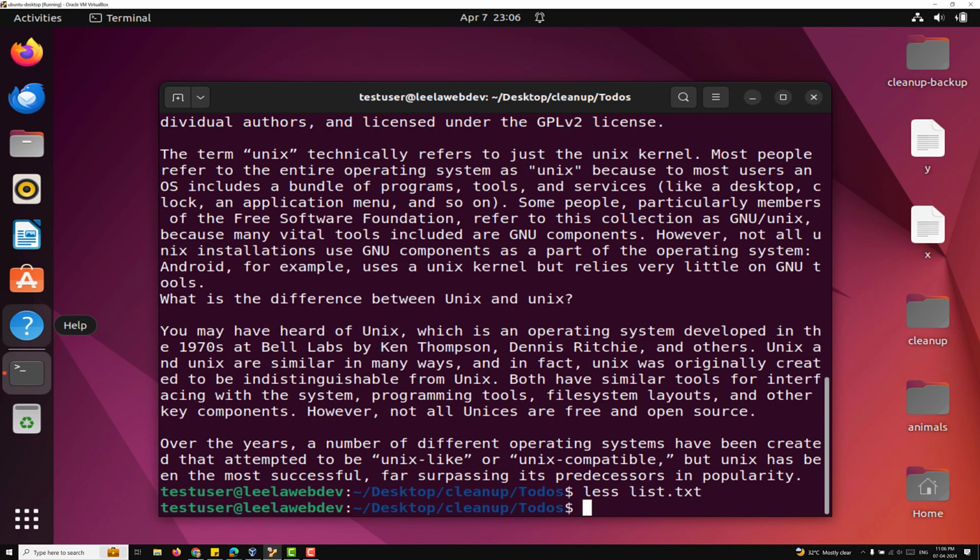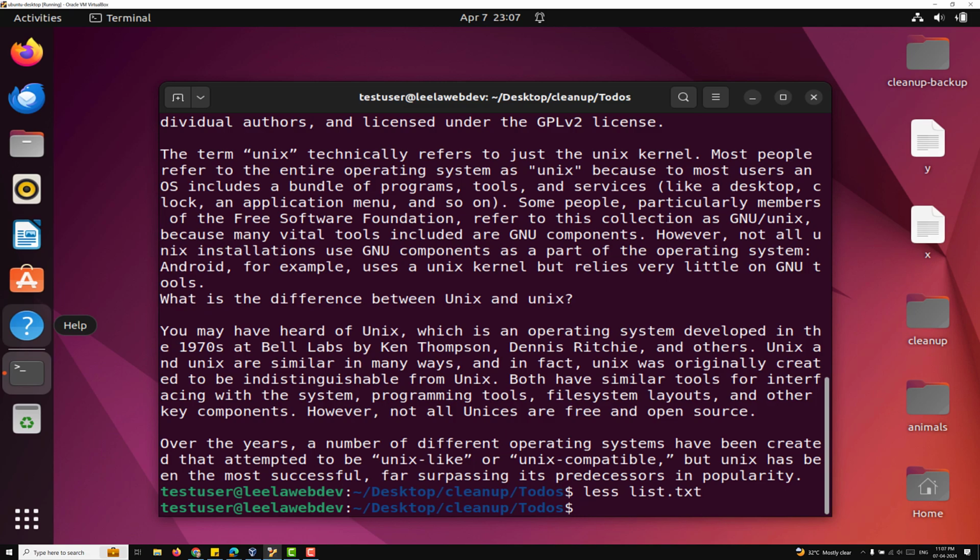So the less command gives you large file data one page at a time, whatever fits visibly on the screen. By moving with the up and down arrows you can check the pages. Spacebar or page down moves forward one page, arrow keys move line by line, and B or page up goes backwards. So that is the main thing.